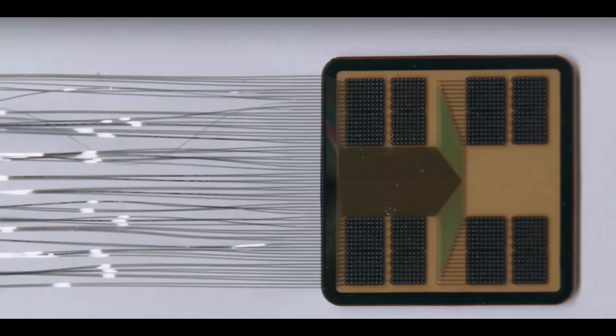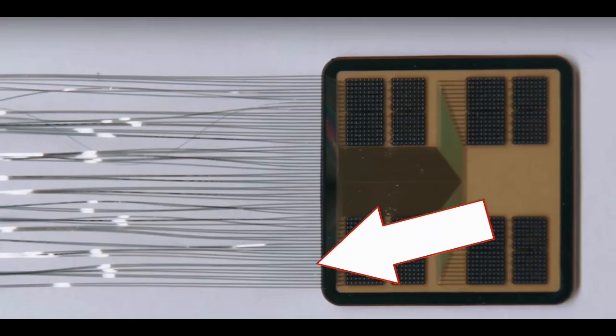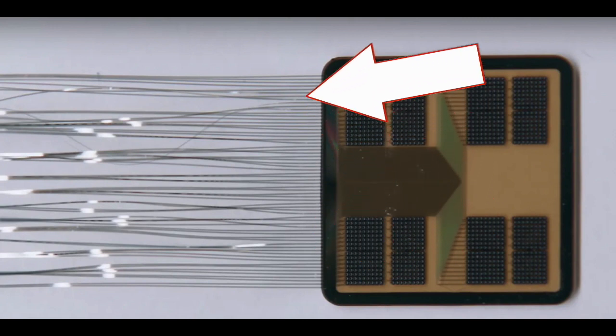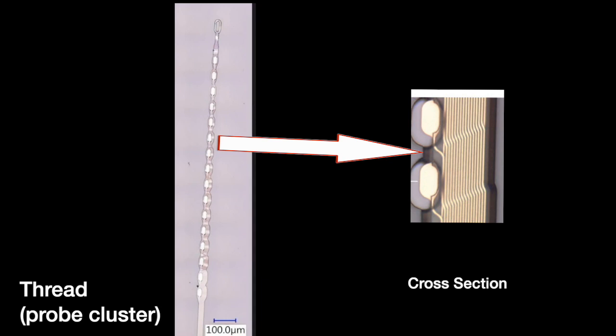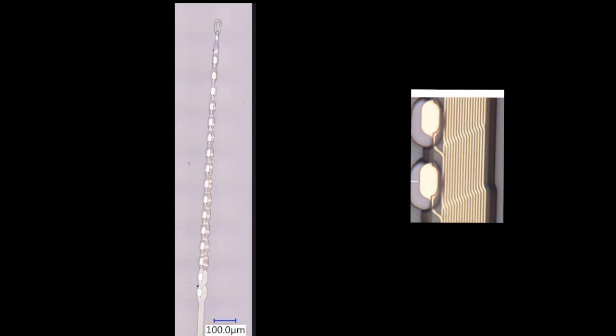In this section, the term array refers to the whole set of probes on a single Neuralink device. The probes are tiny groups of wires. Each wire within that group is made of a conductive trace of gold encased within a high-performance biocompatible plastic insulator. At the end of each gold wire, there's a bit of the gold which is not insulated. This region functions as an electrode, a part of the wire that is capable of direct electrical interactions with the region of brain tissue it is embedded in.